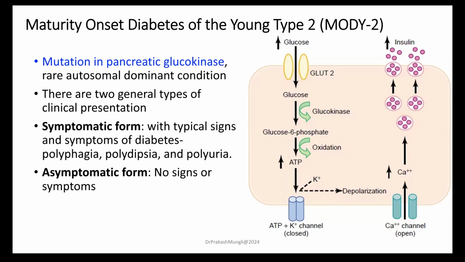And who is the regulator of this potassium channel? Which molecule regulates this potassium channel? ATP, if that is what is asked. That's why the name of the channel is ATP sensitive potassium channel. So potassium channel closed means there will be depolarization of the membrane, and depolarization of the membrane causes opening of the calcium channel. Calcium enters and it will lead to release of insulin along with C-peptide.